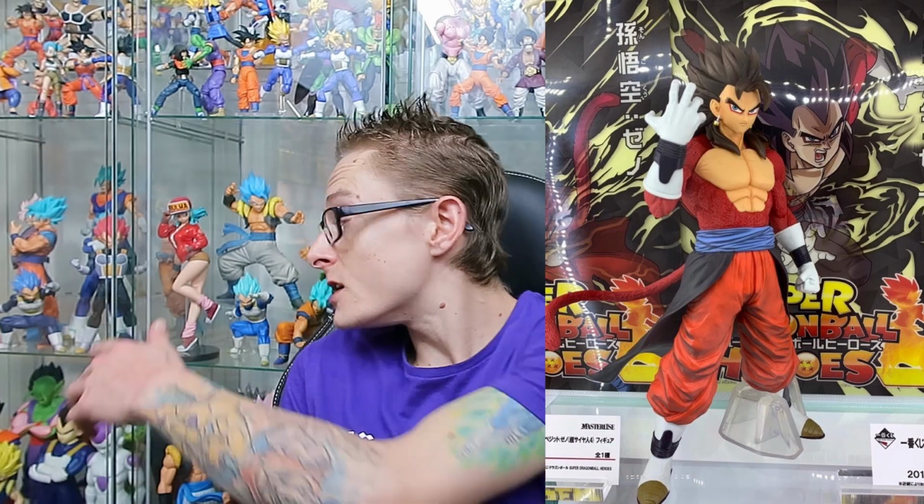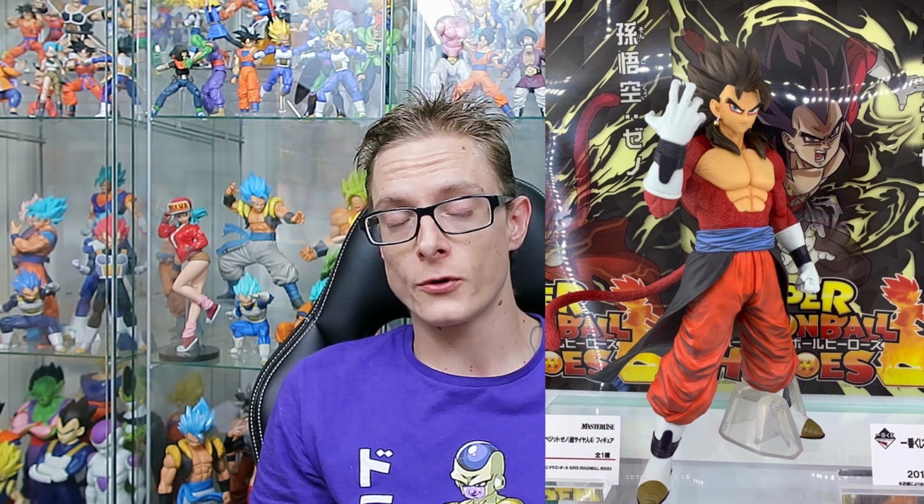I think it's in scale, kind of with the larger Ichiban Kujis I've got in the far cabinet there. But I'm really excited for this particular figure. I do have this one pre-ordered through Big Bad Toy Store, and it just looks really cool, something really different, and I'm really excited to get my hands on that one.